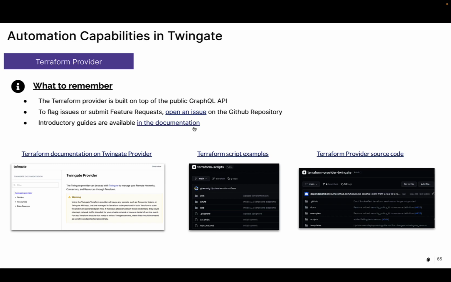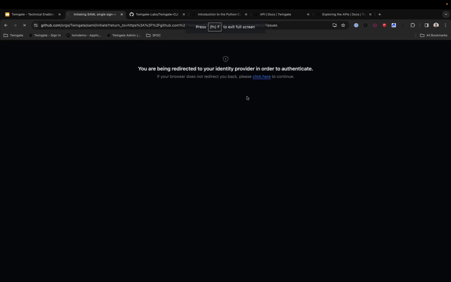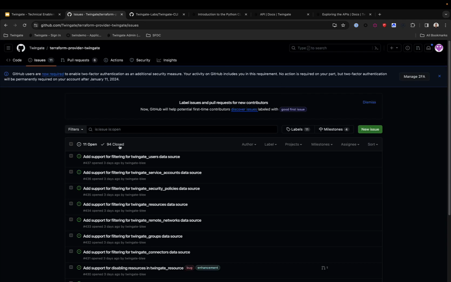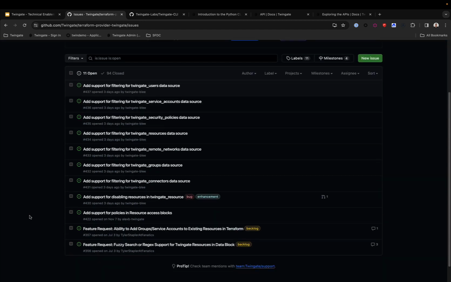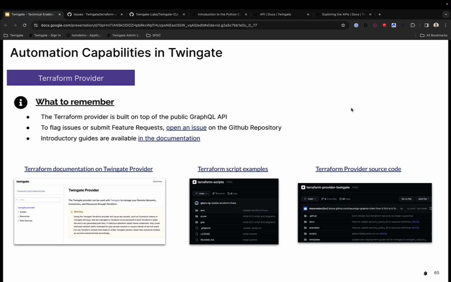If you have an issue with the Terraform provider, or if you have a suggestion for it, it's actually open to all, but you should be able to open an issue here, and our team will look at it and implement it if something is missing. You have some introductory guides in the documentation as well. You can access the source code of the provider. And you have also available this is the documentation on the Terraform side.